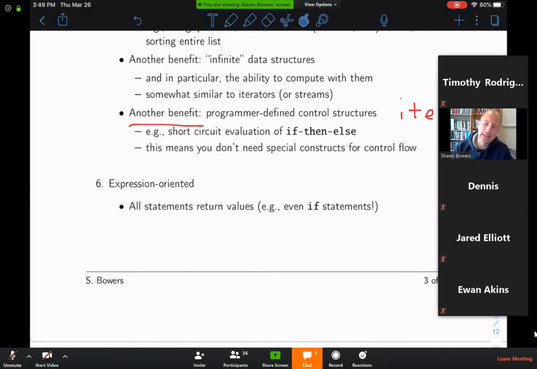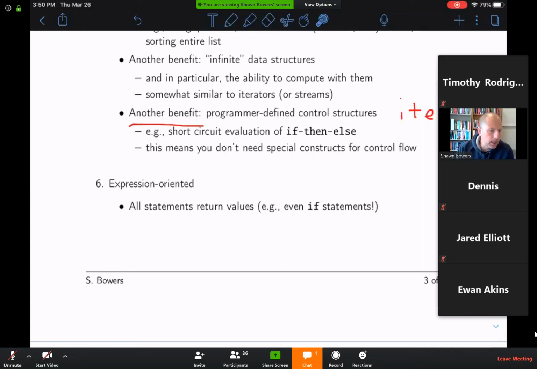And then the last thing, which was mentioned a little bit last time, is that Haskell is expression oriented. What this means is that every statement that you find in Haskell is always an expression. So there are really no statements, you only have expressions. And when I say expression, what we mean is that the statement evaluates to a value. In other words, everything returns or evaluates down to some value. This is even true for if statements. We'll see some examples of this later when we start talking more about the syntax and the details of the language. It's just something to keep in mind, that Haskell really gets its roots from lambda calculus, which is the same way. Everything evaluates to a value at some point.